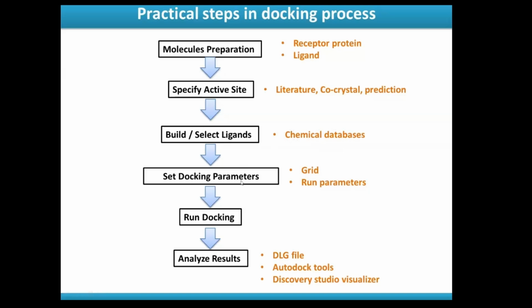And then assess the docking parameters. So in this case, you'll be learning about how to set the grid, and second one is how to set the run parameters. And finally, run the molecular docking experiment using these parameters. And then finally, analyze the results using the DLG file, AutoDock Tools, and Discovery Studio visualizer. Three types of methods we will study in this case.